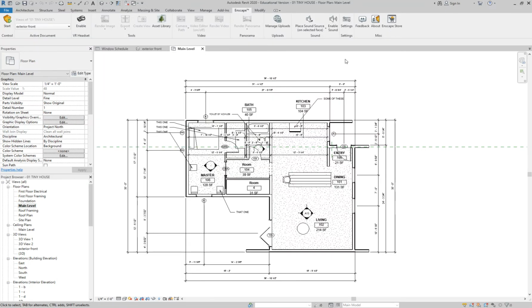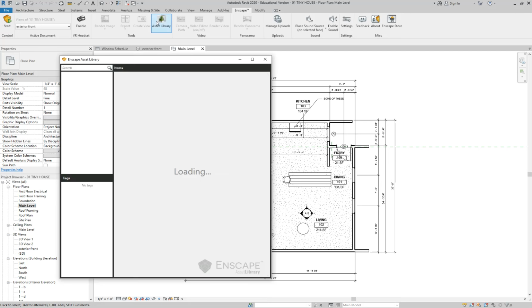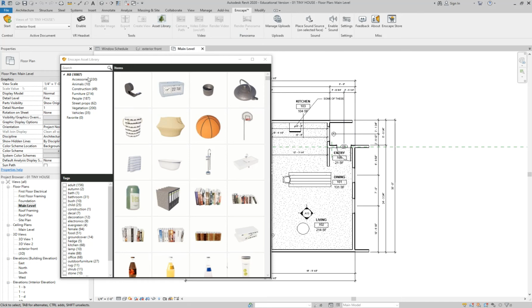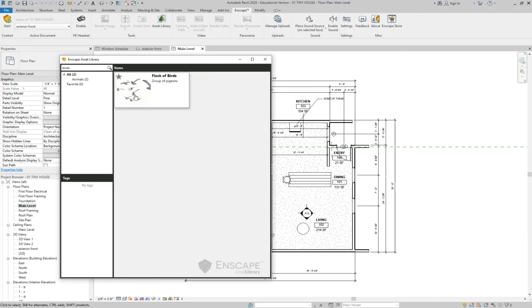Another thing that I wanted to show you is in Revit, if you go to the Enscape tab, although I still can't get Enscape to launch, there is something called the Asset Library, and they've got some really cool Revit items. I never played with it until last night. I saw a few of my students playing with it, and the reason it stuck out is they found birds to put in their model, and it looked really cool on the exterior view, and I was like, where did you get that? But let me go back to the beginning.